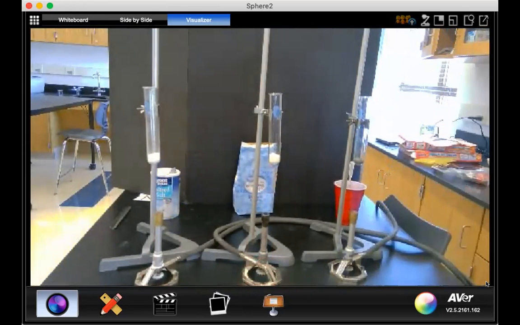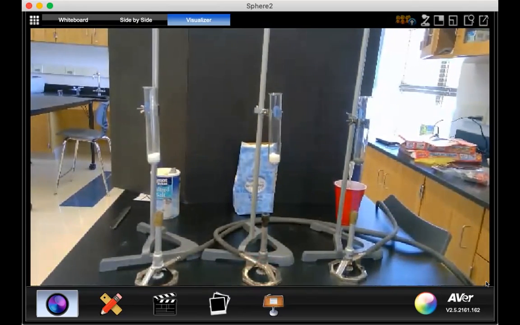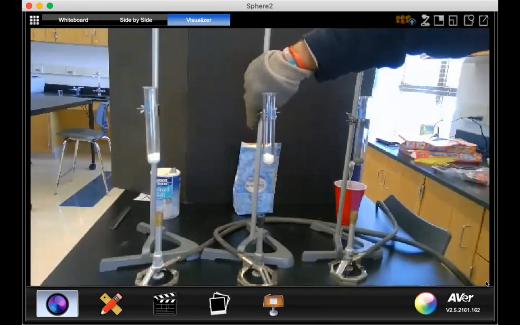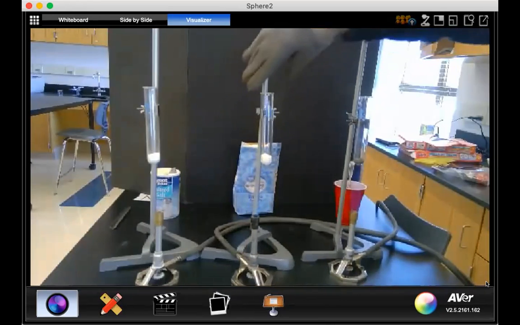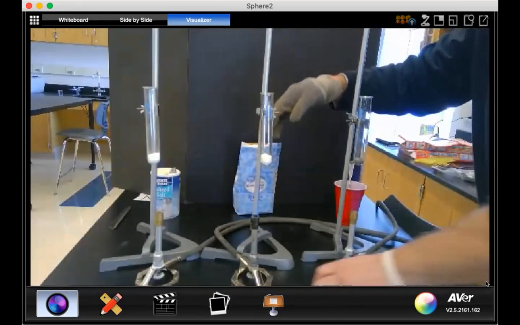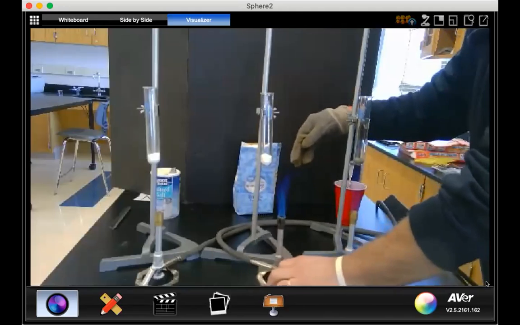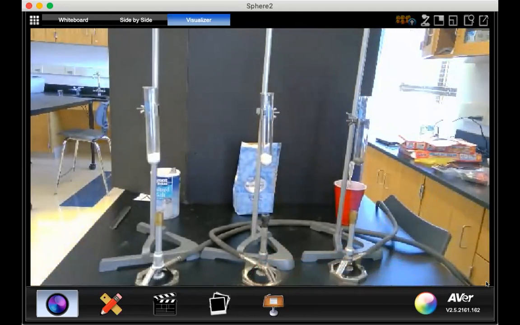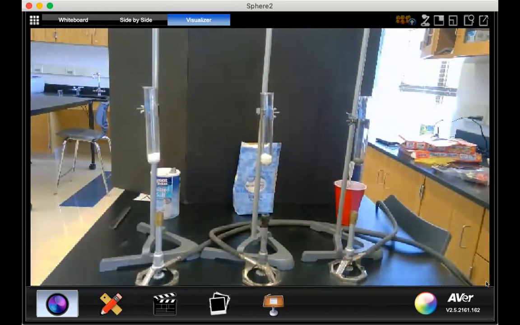Now it looks like we're not lined up really well there with the sugar. So I'm going to turn this a little bit. Cord is getting pushed around, but all right, so we'll start our timer and away we go.